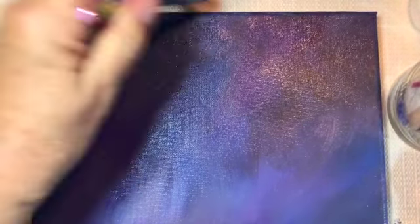Once you've got all your petals done the way you want them to be, which mine are not yet, you want to take some yellow and some white again, and I would add a tiny bit of red to it just to get kind of a golden color. You're going to put in your center here. Now your front flowers are in front of the center. This is just little strokes like this for the little parts that are in there.